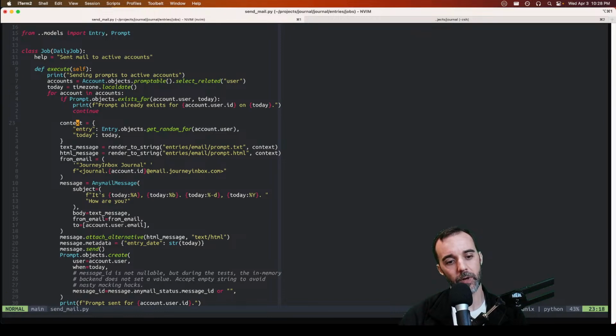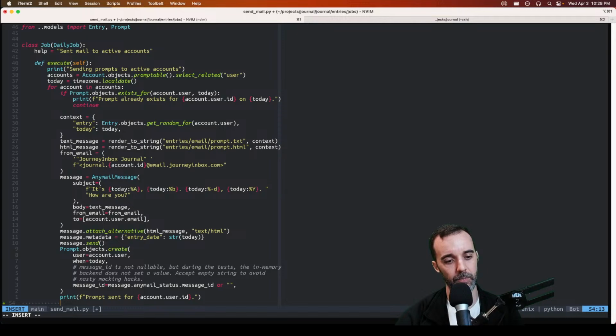So the chunk that I think I want to pull out is everything from the context building and the message construction down to the sending. The best name I can think of is perhaps send message. This is not a big job. You're looking at the entire class right here, so it's not a super complex process. But this will help separate it a little bit, make it really clear what the execute loop is doing versus what the other piece is doing.